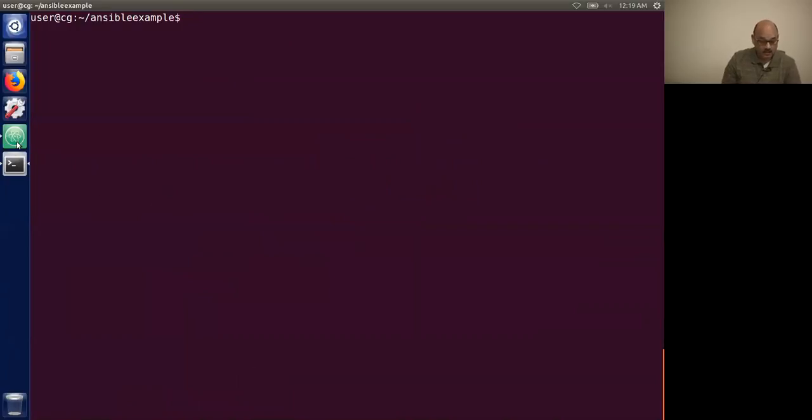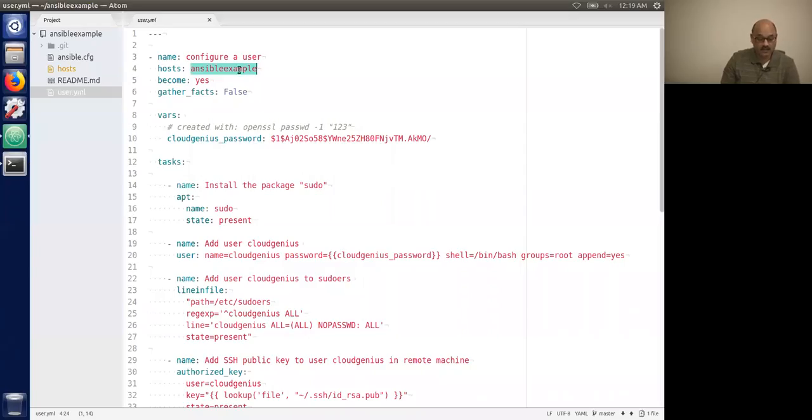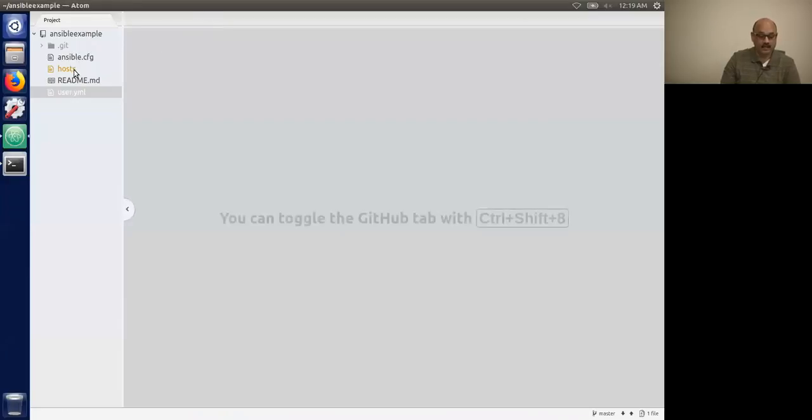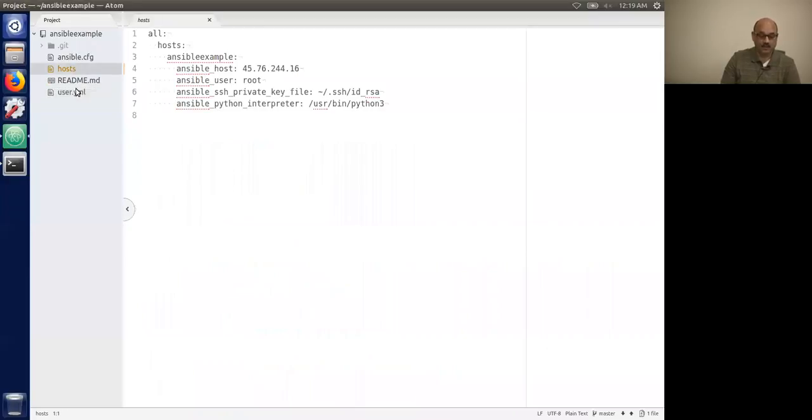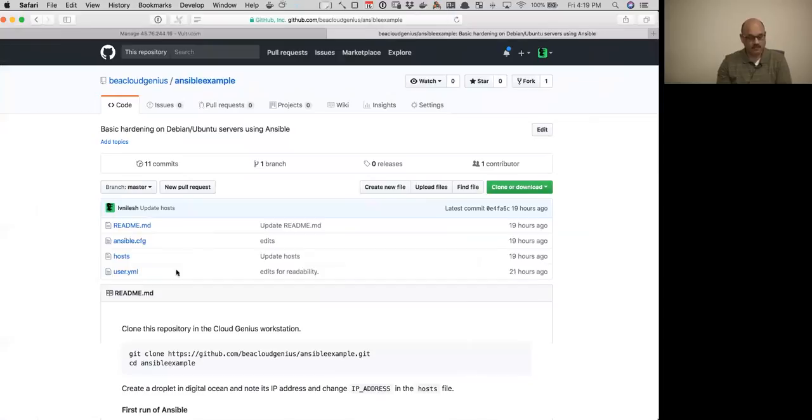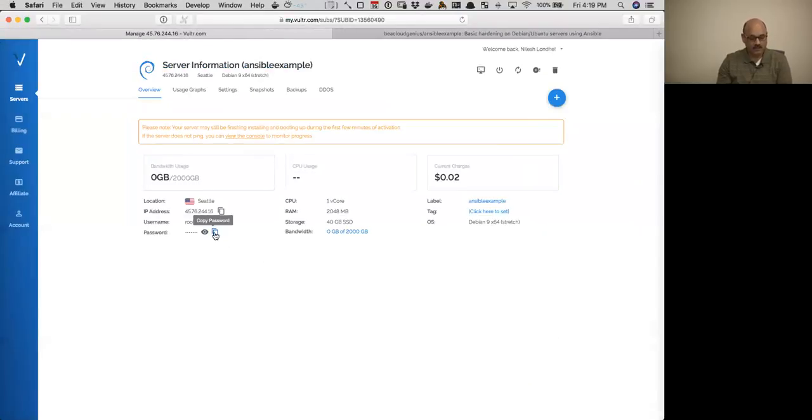Having understood this piece, what I would like to now do is actually run the play, and you will see it succeed. And as a consequence of success, what is going to happen is that this root user will be disabled from any type of login, unless you are directly on the computer wherever this machine is, in Seattle. If you go there physically, you can still connect through the password that you know in that browser website window here, and you can connect physically. If you are still physically standing in front of the machine, then you can.